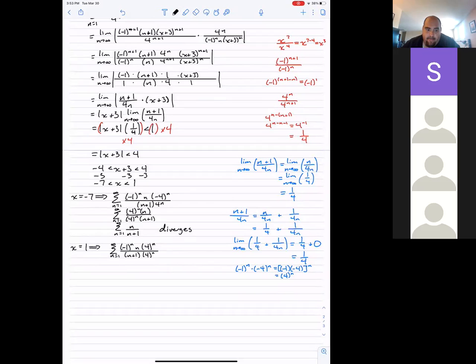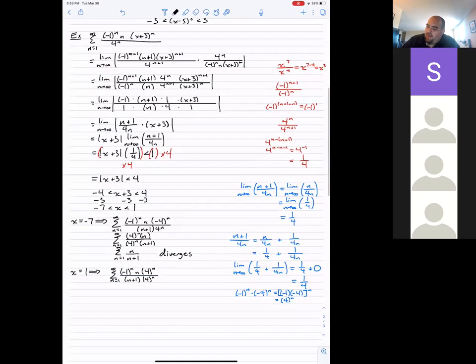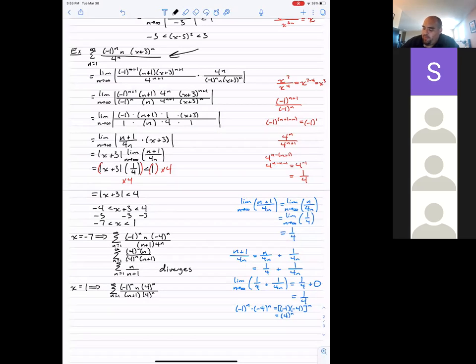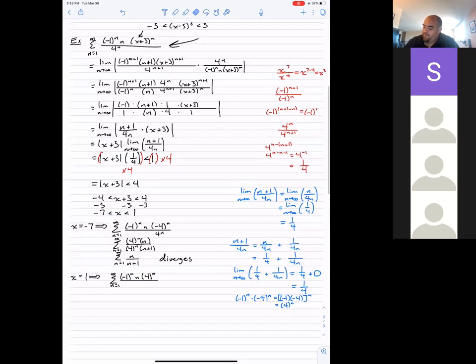Wait, where do you get that equation from? So this right here comes from this. And basically what I'm doing is plugging in my boundary conditions. So the two boundaries I got for the interval were -7 and 1. So basically I'm plugging in 1 into that x right there. Where does the n plus 1 on the denominator come from? Oh, I'm sorry. I was getting confused. Why did I have that for the other side as well? Okay, that shouldn't have been there. I'm glad I'm still recording.